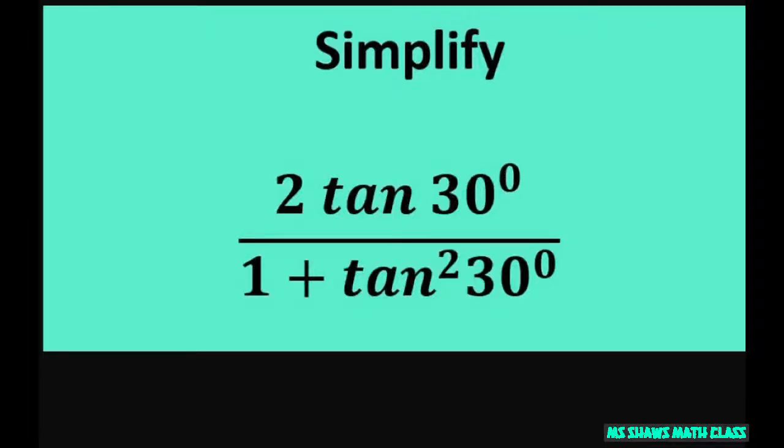Everyone, we're going to simplify 2 tan of 30 degrees divided by 1 plus tan squared of 30 degrees. Now, I'm going to do this one two ways. The first way, I'm going to assume that you're just learning trigonometry, and I'm going to give you some hints about this, and maybe you're having problems with just the algebra. And then the second way, I'm going to assume that you know a little bit more about trigonometry. So if you're new to trigonometry, I don't want you to get confused with the second part. So we're going to do the new to trigonometry part first.